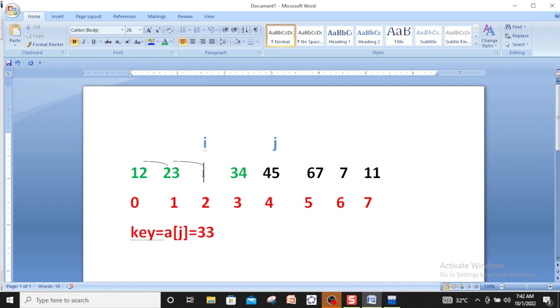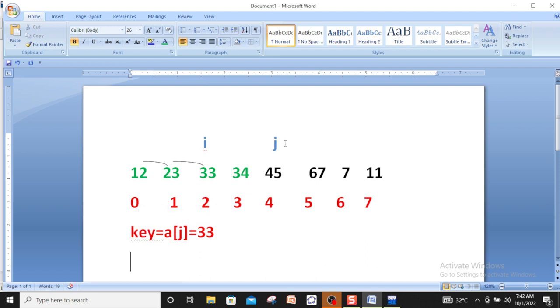So we give this key to ai. So here will be 33. We have given 33 to ai because 33 has been typed below ai. So ai takes the data stored under the variable key.